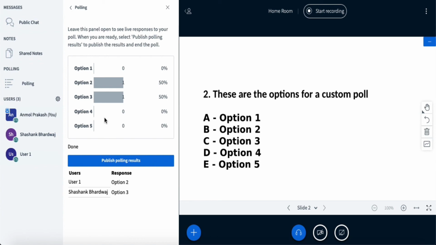You can create your own options and ask users to select them, and that gives you the answers as well. As a moderator, only you will know who the users are and which options they selected. That way, if you're conducting a quiz, you know who has given an incorrect answer and who has given a correct answer. Likewise, these polling features can be useful during your live classroom session. So that is about today's video.